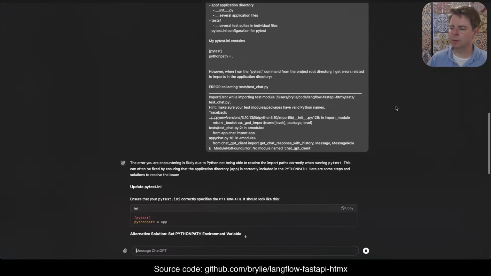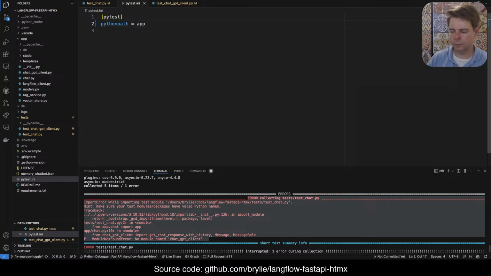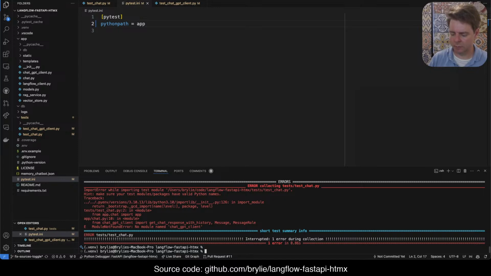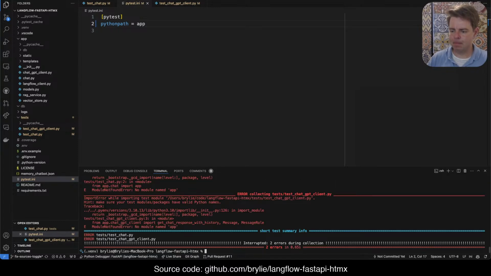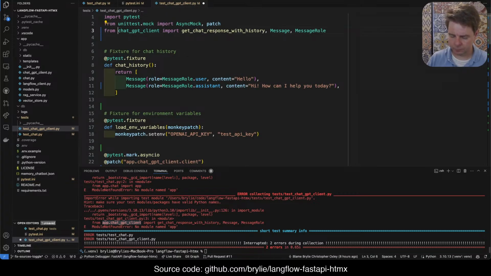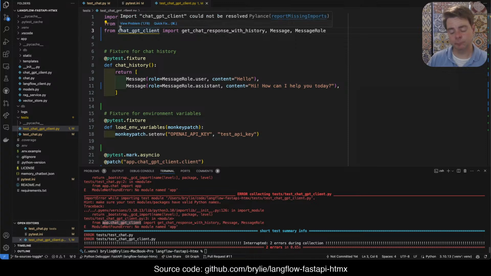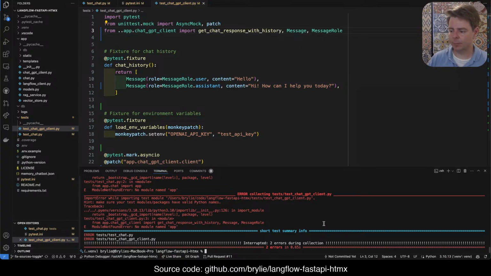Gosh. I tried this. I did /app, so maybe that's the difference. Like it resolves it here.